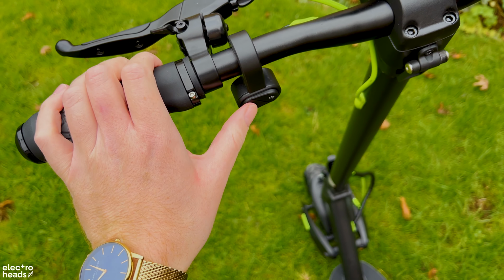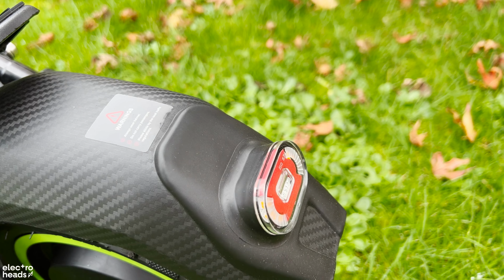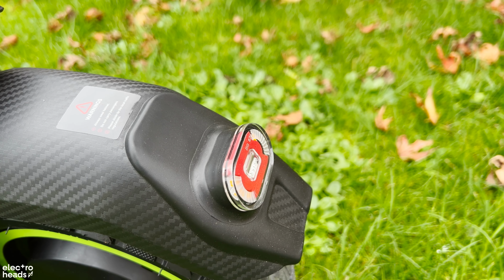My favourite thing, we've got turn signals on the front and back of the scooter, and I think it's a great feature. There's also a rear brake light that flashes under braking.